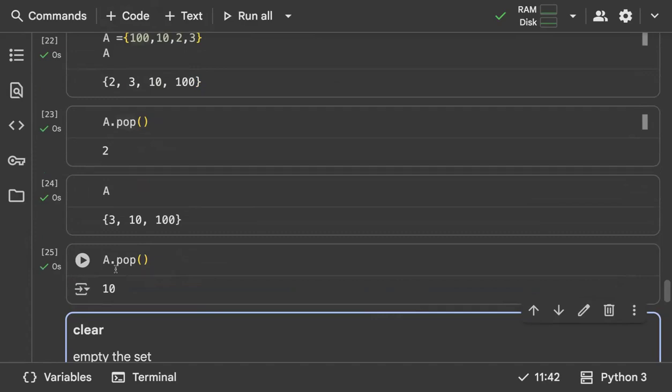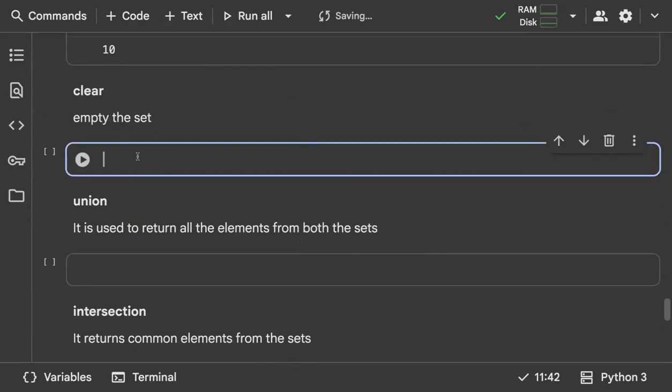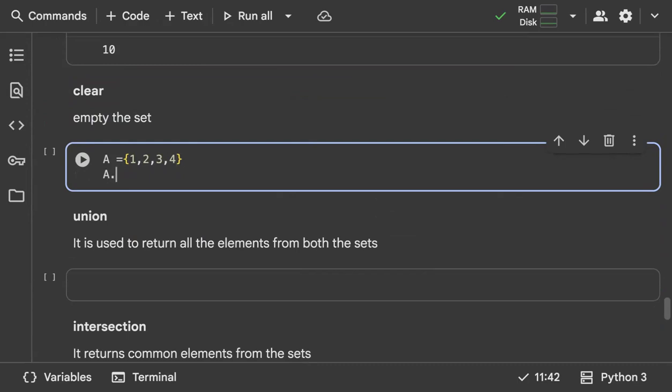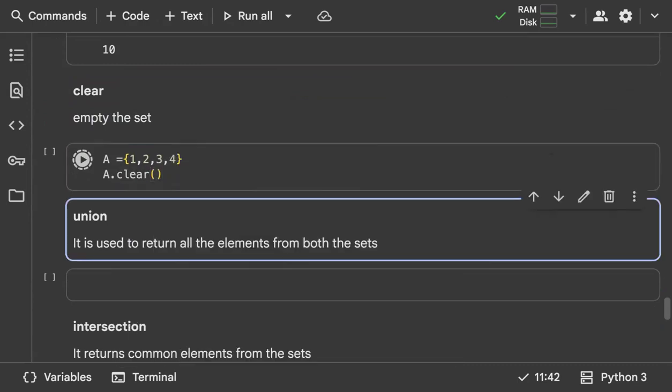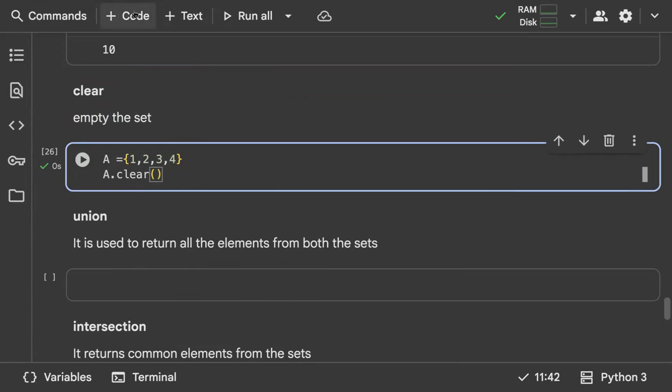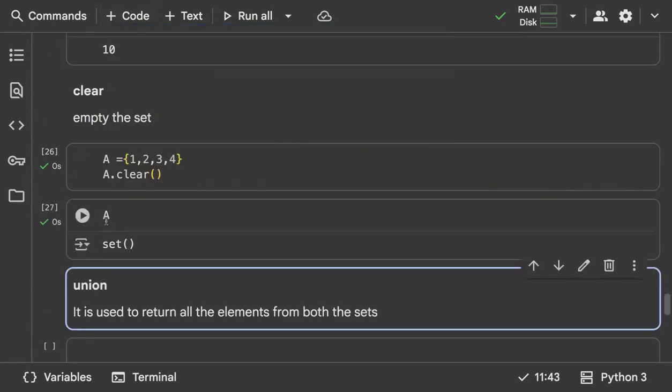Adding an element is possible, and removing a random element is possible with respect to a set, so sets are mutable. But you cannot change an existing set element. Changing is not possible. That's the reason set elements are immutable. Specifically, you cannot say, change this element or delete this element only. We cannot say that. So the final thing: what if you want to clear set elements? If you want to remove all the set elements, you can just use a.clear(). When we use a.clear(), we get an empty set by removing all the elements of the set.